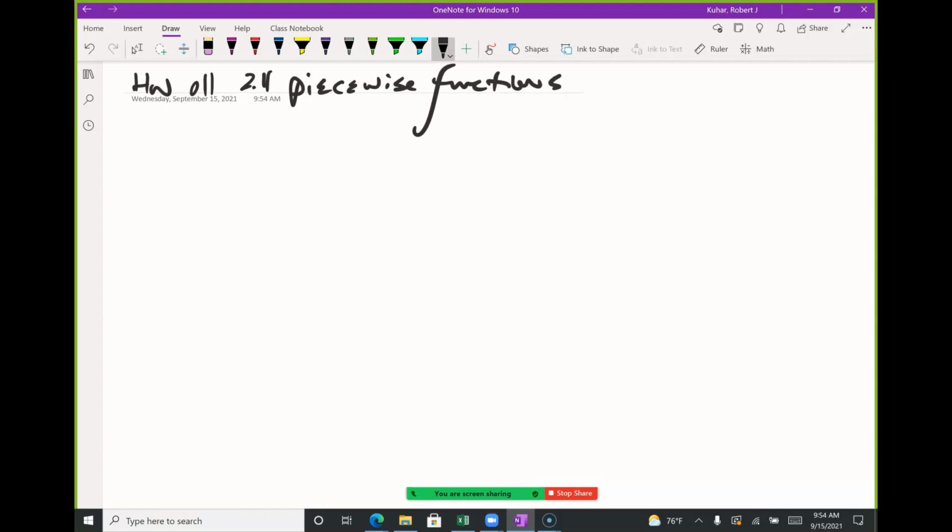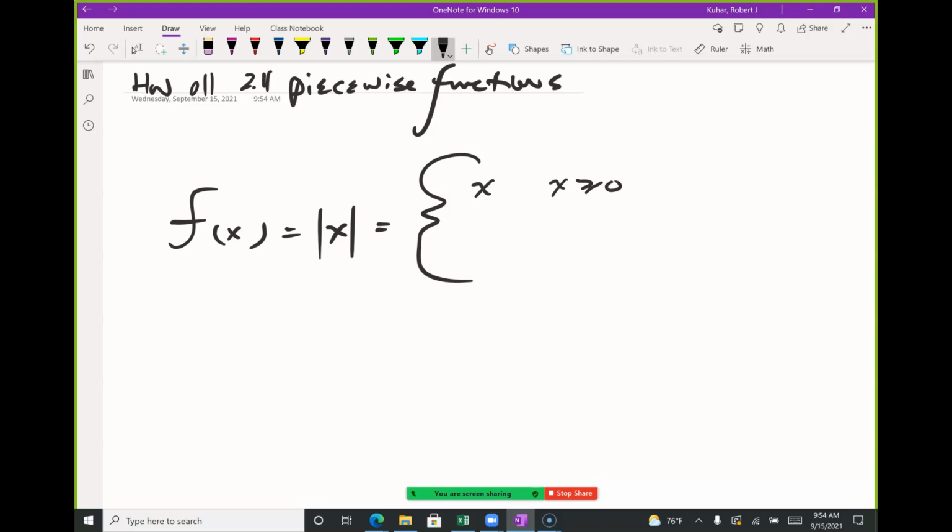So the most famous piecewise function that you know is absolute value of x, right? So if f of x is absolute value of x, we know that splits it into two pieces. It turns it into y equals x if x is greater than or equal to 0, and y equals the opposite of x if x is less than 0. And so this is the idea. These are my two pieces, right? So this is piece 1, function 1, domain 1, function 2, domain 2. And so I could have a 2-piece function, a 3-piece function, etc.